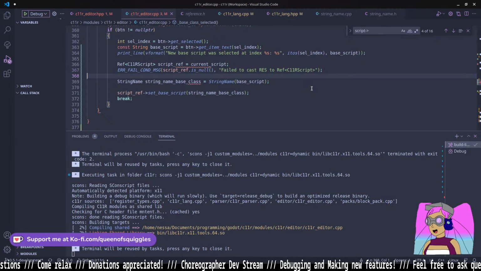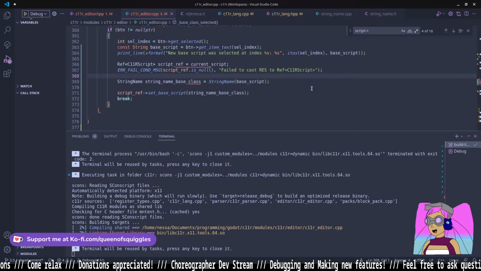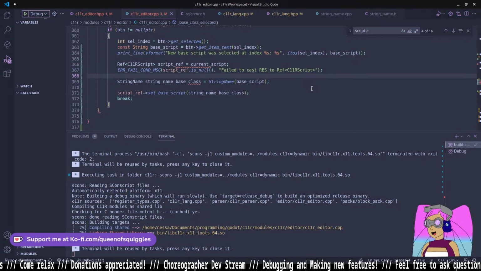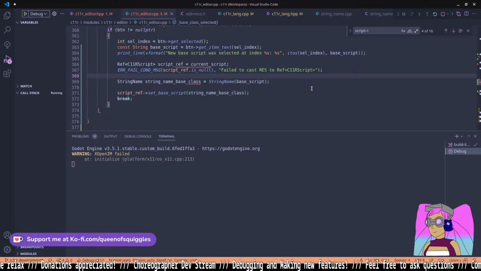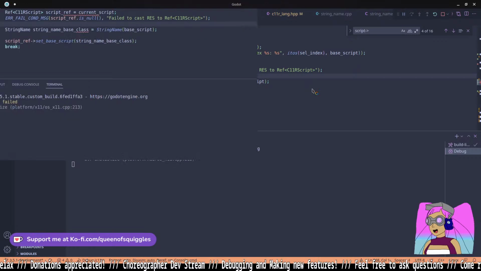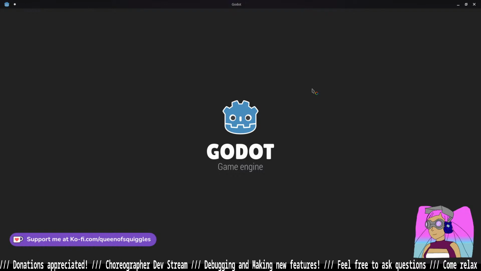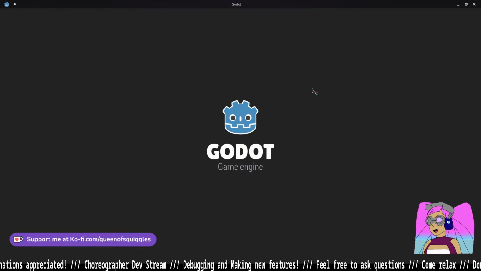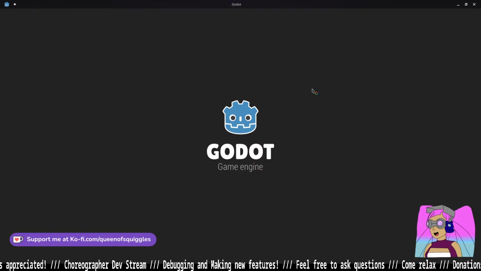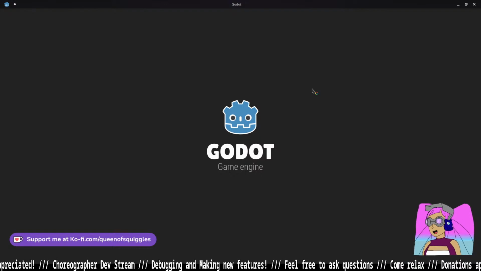I don't understand why making it as a variable first works, but then putting it initialized in the function call doesn't. That is one of the reasons I don't like C++, is because it has all these funky things where it's like, why doesn't this work? I don't know.